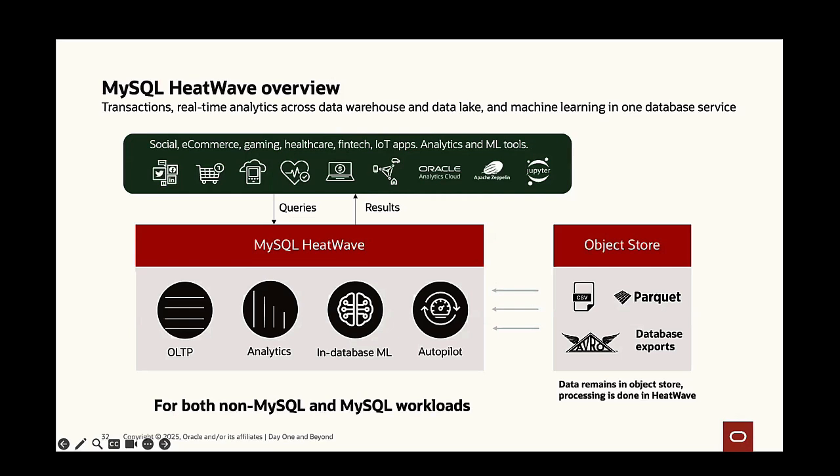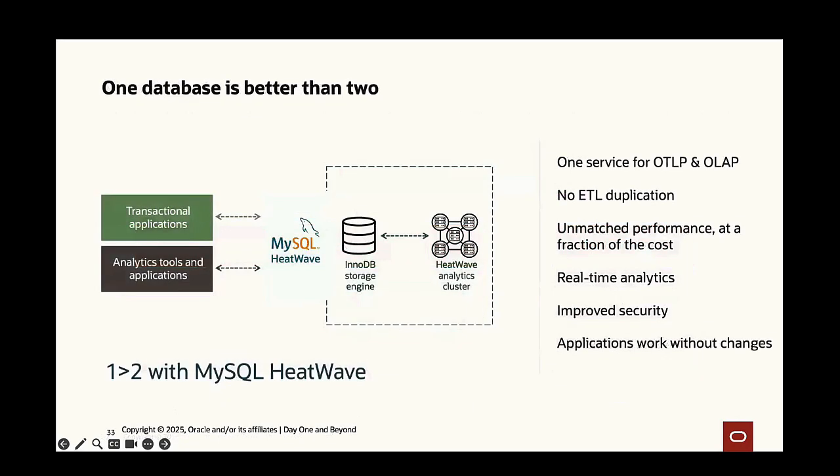And then the last one is going to be MySQL Autopilot. This feature is going to provide you with workload-aware, machine learning-powered automation. It's going to improve things like performance and scalability without requiring database tuning expertise. So it will just increase the overall productivity of developers and DBAs, and can help eliminate human errors. So that's the overview of the benefits of MySQL HeatWave.